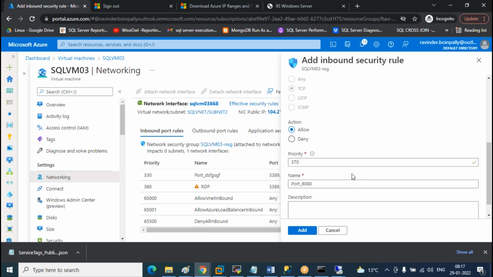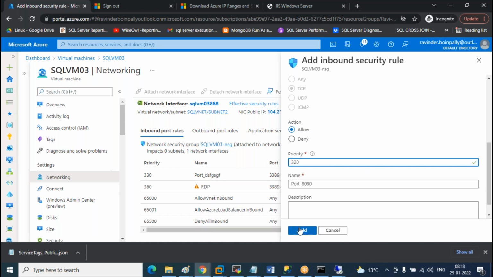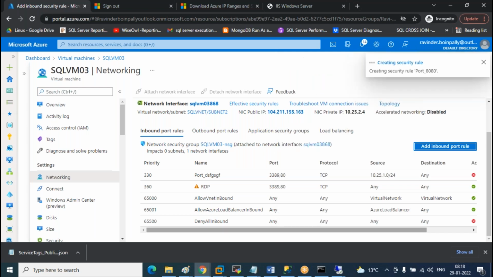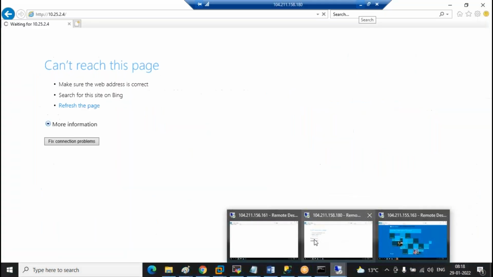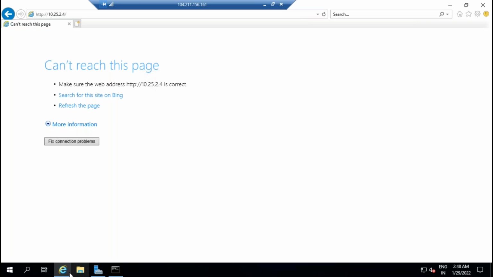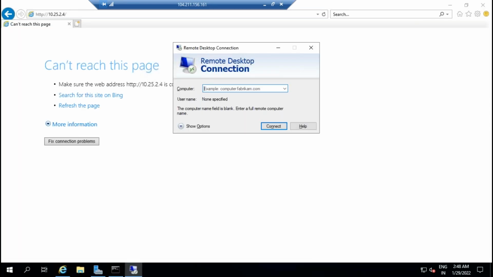What should the priority be? Lower than the block rule, on the RDP port, right? That's what we are trying to do. So not only this, if I wanted to allow RDP, which one did I allow? 1.4. 1.4 will do the RDP now, but not the web service. We will verify one by one. So this will make you more comfortable.